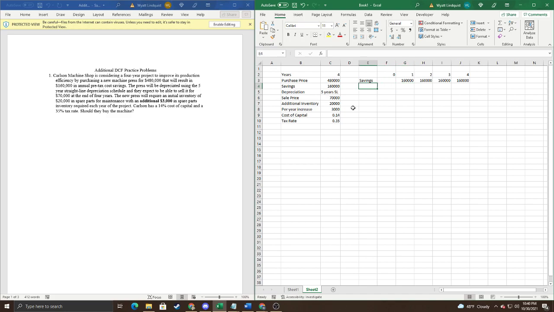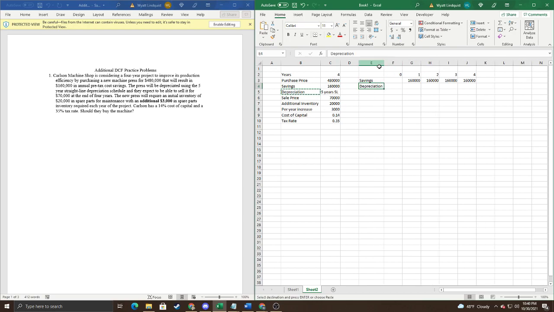Then we are going to have depreciation, and we'll just copy this over real quick. So depreciation. And what we're going to do with depreciation is we're going to calculate it down here on the bottom. So we'll just copy it again, depreciation. All right, depreciation, and then we're going to have book value right here. So in year 0, our book value is going to be equal to our actual purchase price.